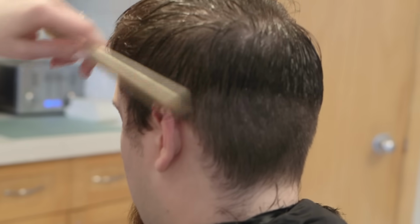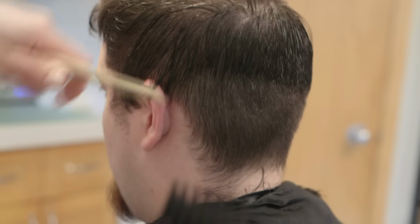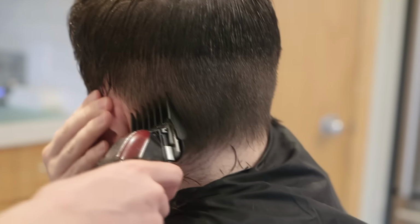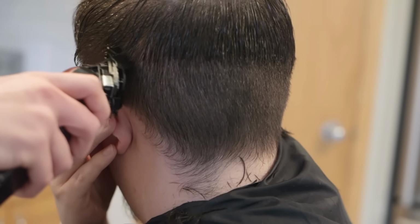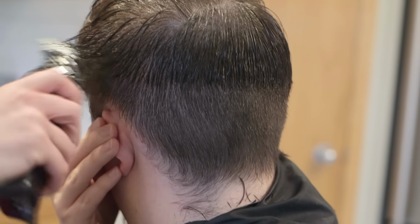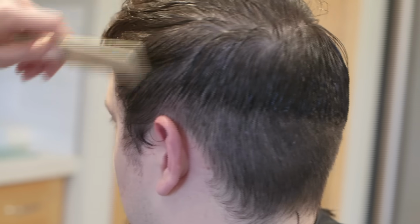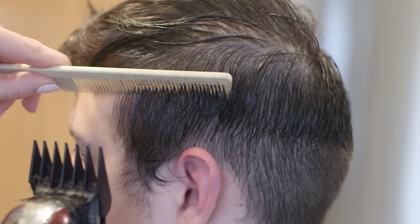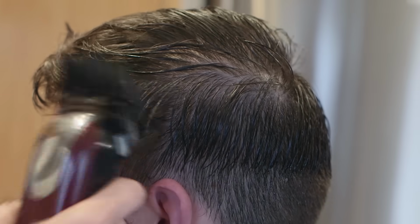So this here, don't feel afraid to move their ear. If you're too scared to do that, you can get your client to hold down their ear, just so it's out of your way. And you're just curving along to the side of the head. And then here, as you're coming to the side, you're gonna go up to about where the temple area is here. So try not to go any higher. I'll show you again that same motion. Carve up and out.